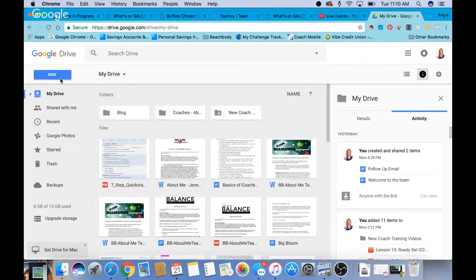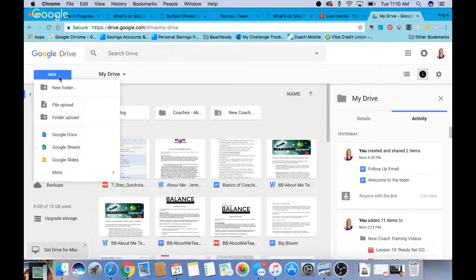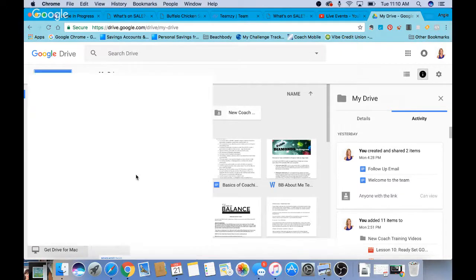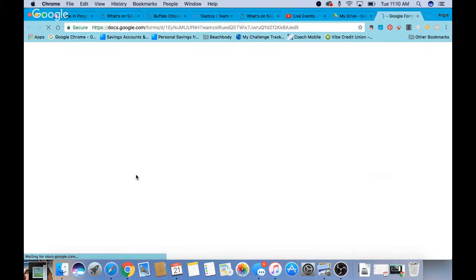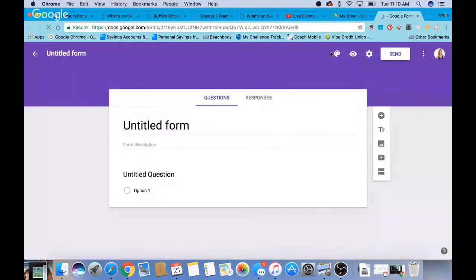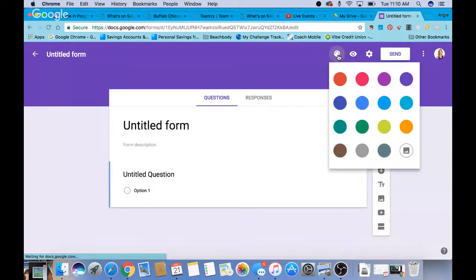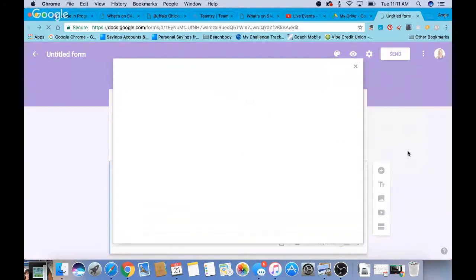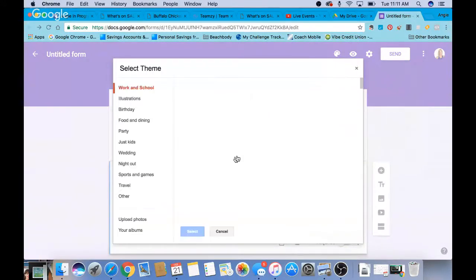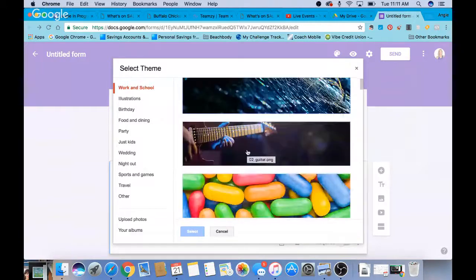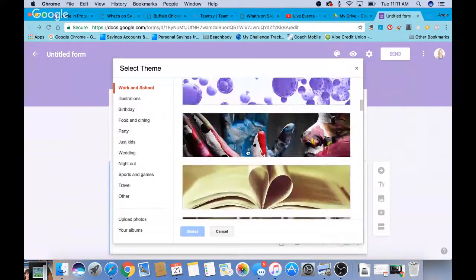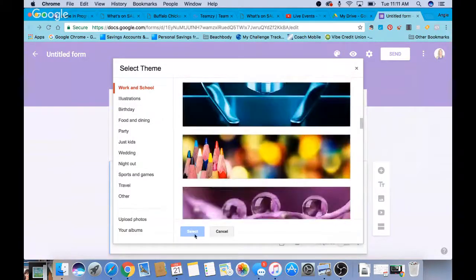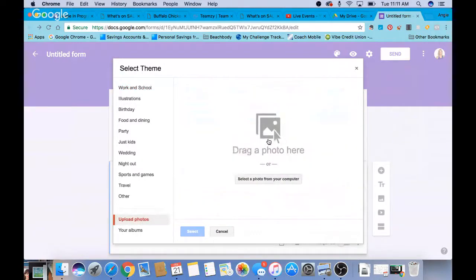Now, honestly, you could probably do this with just a document as well, but let's just do Google Forms for now. And I'll show you some different options. Okay, so you can customize it a little bit. They actually changed it so that it's not as customizable as it used to be, but it's still pretty good. So they've got some images that you can use here. You can just use the colors that were there, or you can upload your own photos.